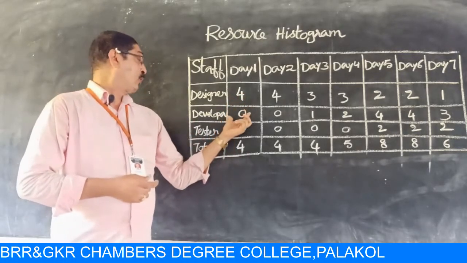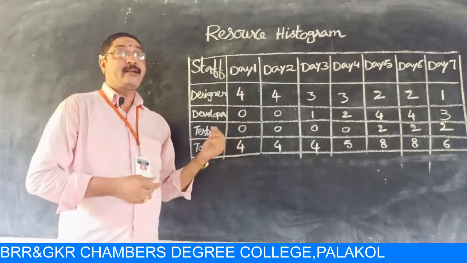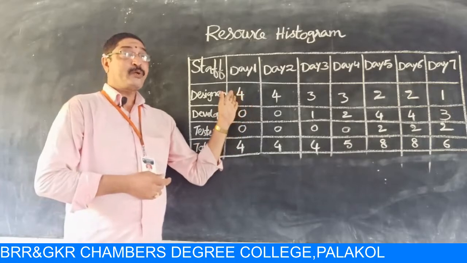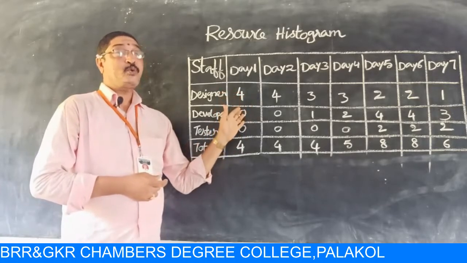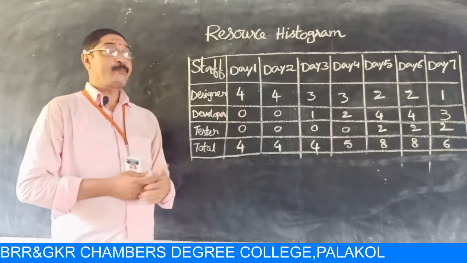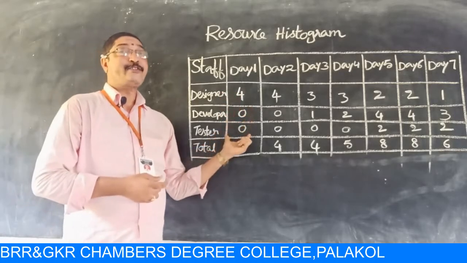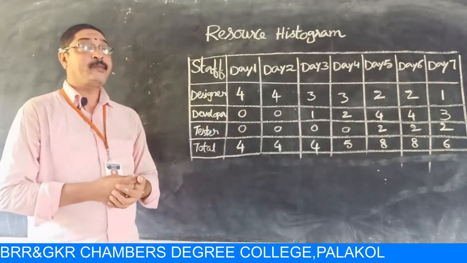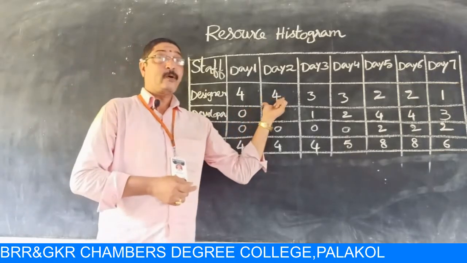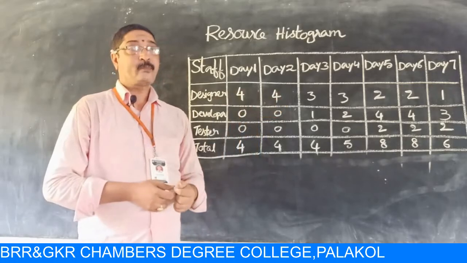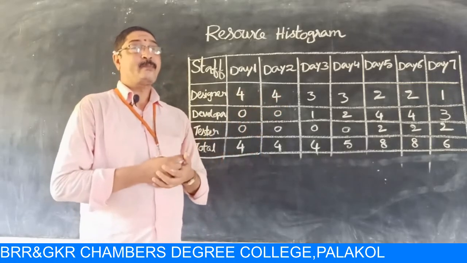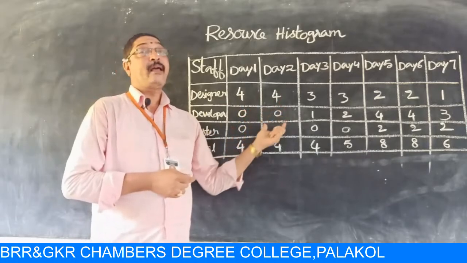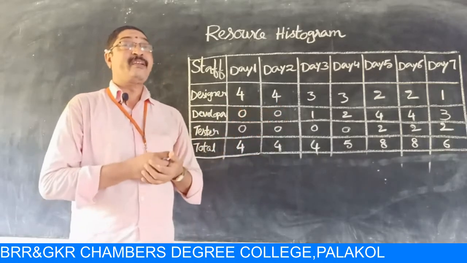No developers or testers are allotted, because at the beginning, without completing designing, we cannot do anything with developers and testers. That's why on the first day these 2 resources are not required, and we mention it here as 0. On the second day also, the designers will design, so there is no need of developers and testers. That's why we mentioned zeros.